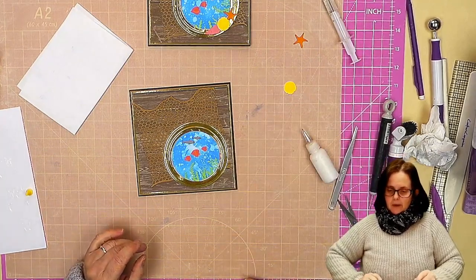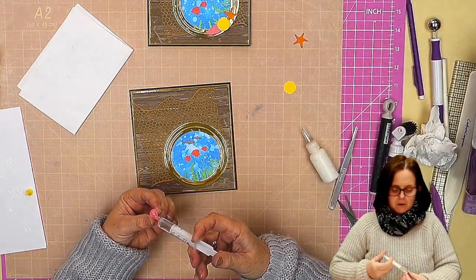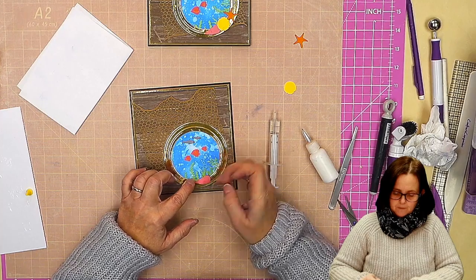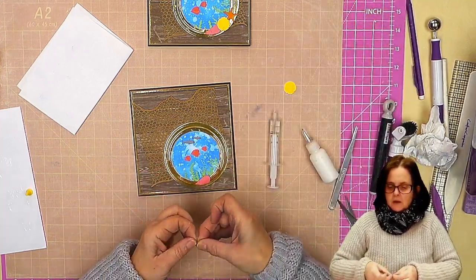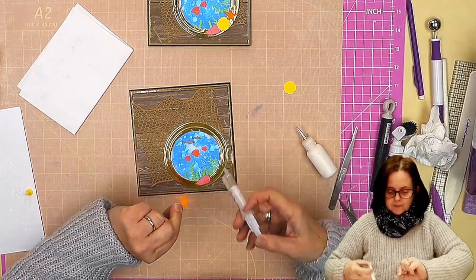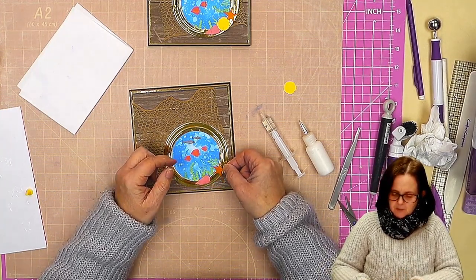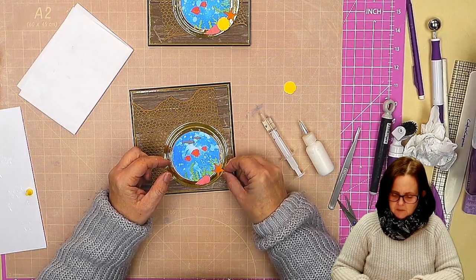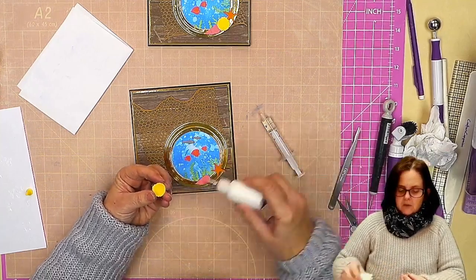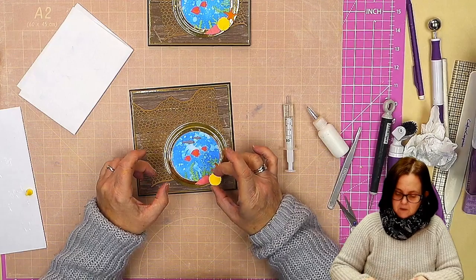Right, these little malarkeys, our little shells, a little bit of glue gel behind those. We'll put one there. I don't know if you can see the little detail that's embossed on here. Beautiful. When you get these tiny little die cuts and they have that little amount of detail, it really makes them something a little bit special. And then here's our little clamshell. Oh, wrong glue. Oh no, knocked it. Okay. There's our clamshell.